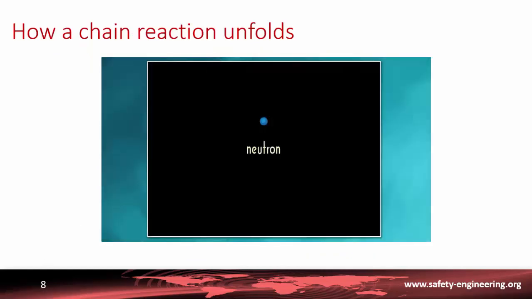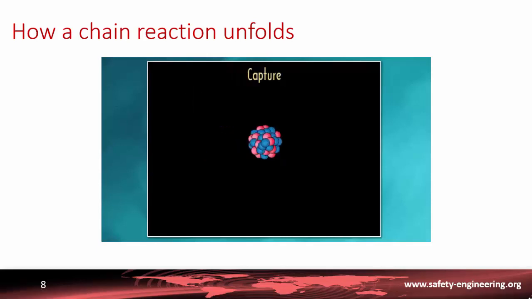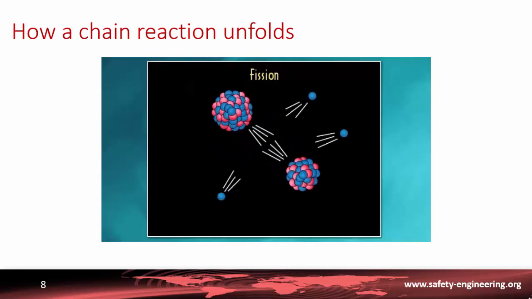Neutrons play a key role in the chain reaction. When a neutron hits a nucleus of an atom, it can either just bounce off, corresponding to elastic collision, or be absorbed, in which case a capture reaction takes place, frequently associated with the emission of a gamma ray. Another possibility, in the case of certain rare heavy nuclei such as uranium-235, is a fission reaction. This releases energy and two, three, or four neutrons — corresponding to 2.5 on average — and it is this that makes the chain reaction possible.